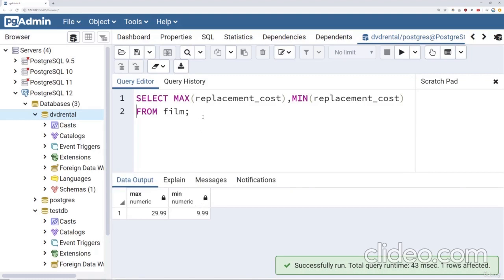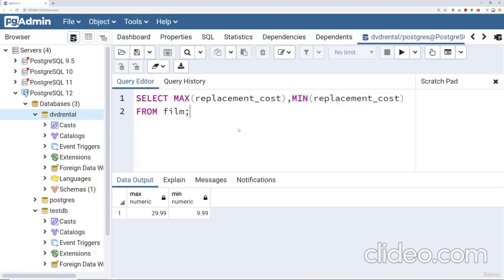And the reason this works is because that function, maximum, and this function, minimum, are both returning a singular value. So this will be the max and min for your replacement costs. So keep in mind, because those rows happen to match up, that sort of query makes sense. Okay, let's explore the other aggregate functions we talked about.